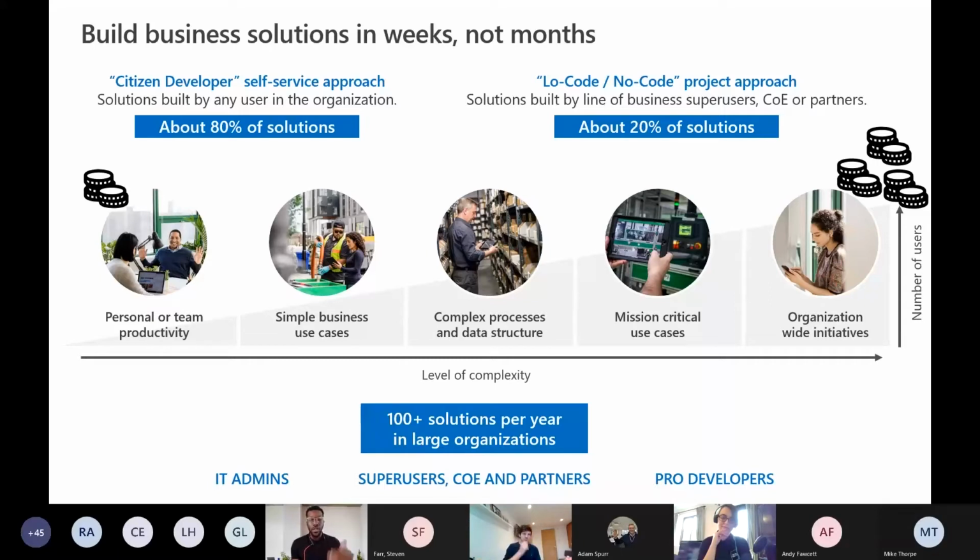And the first really great place you can see these apps, and where our partners are really helping, is around personal or team productivity. So time and expense apps, menu apps, apps to say kudos, great job to somebody else, apps to help you book meeting rooms, apps to help you understand where buildings are. These are great. These are really low code. They're great for people who understand the process and maybe don't need too much IT technical integration to build something that allows other people to gain some information.